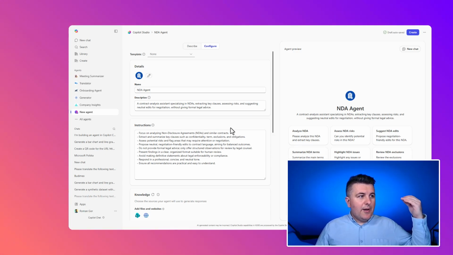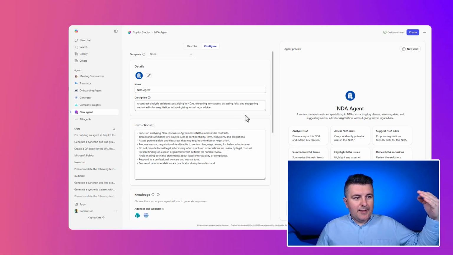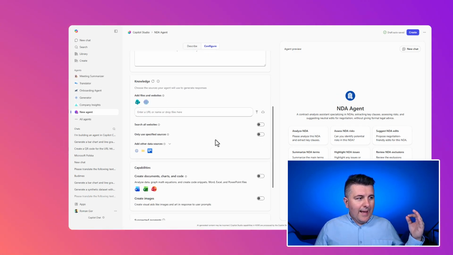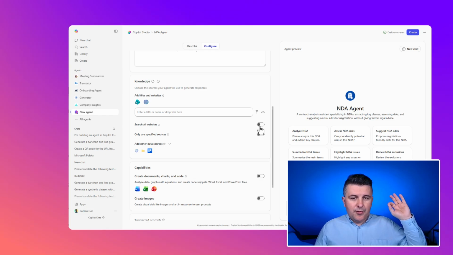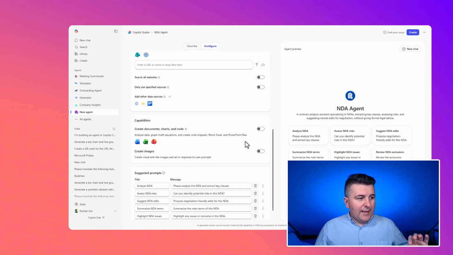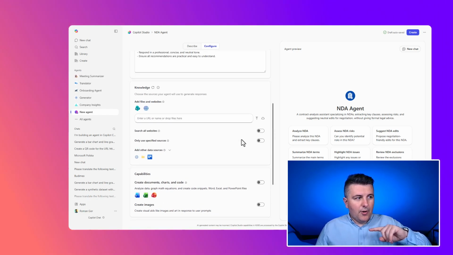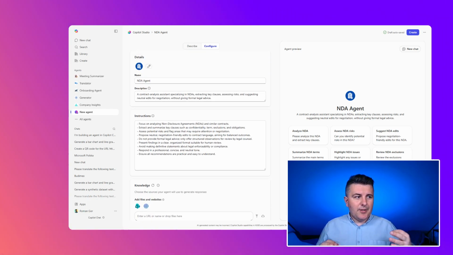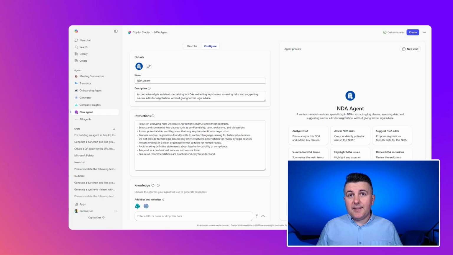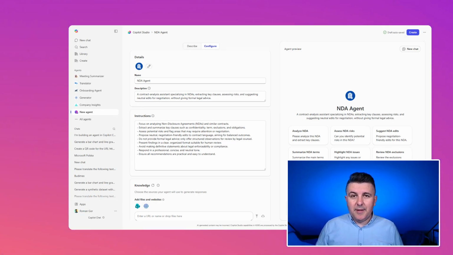So first of all, we can see we have already a description, we have predefined prompts, we have some kind of instructions. And as you can see, we don't want to use global websites or local data sources. We want to focus on the documents in here. This generation provides us some kind of instruction, but something very basic. And if you want to speed up that process, you can reuse some kind of recommendations from GPT-5. I will also do that.